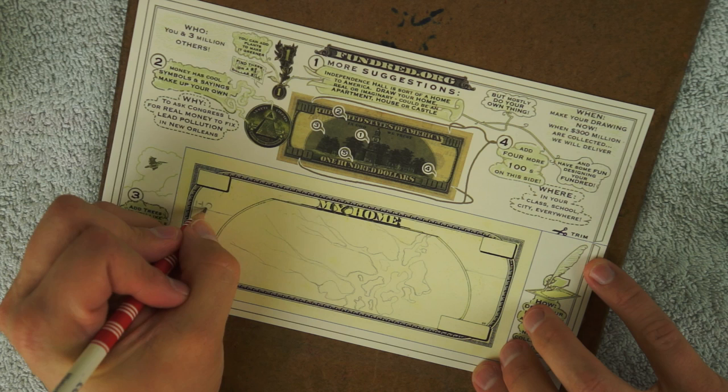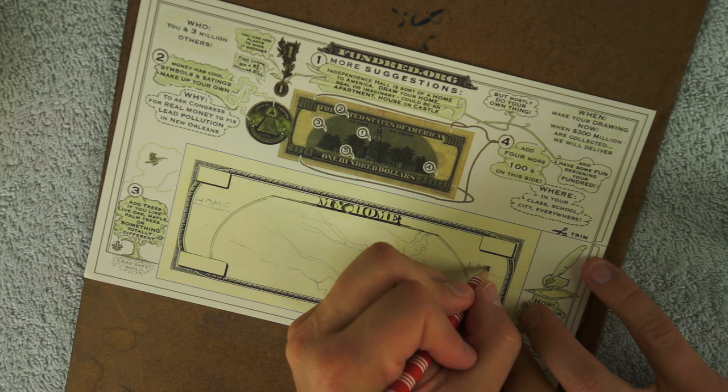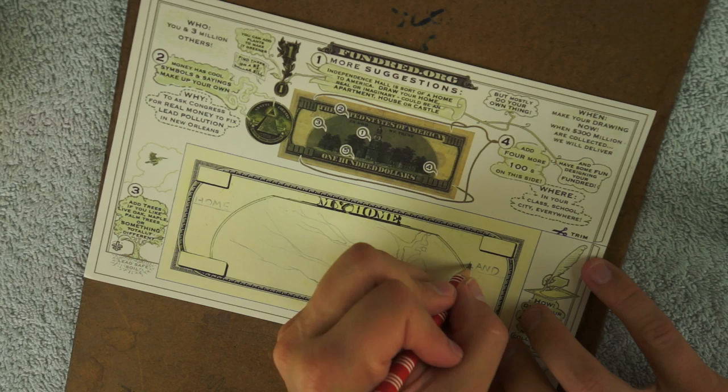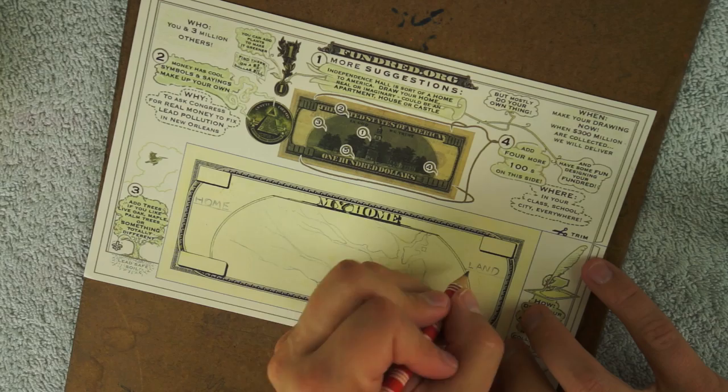I like the word home in the word land. I think that's a good reminder that our home is the land. And without it, we don't have a home. And I think it also fits with the theme.